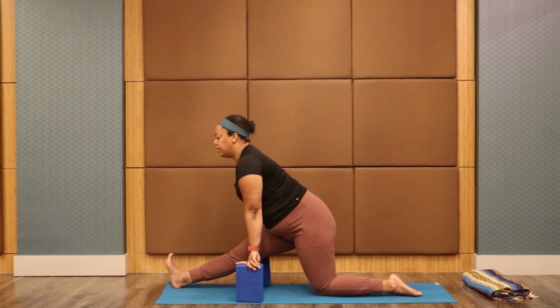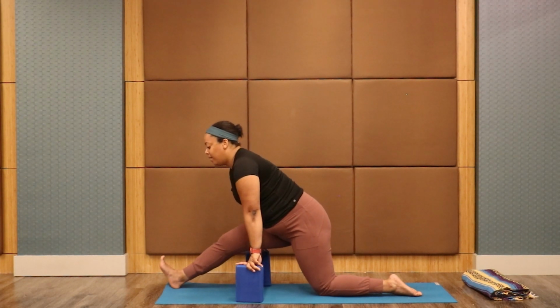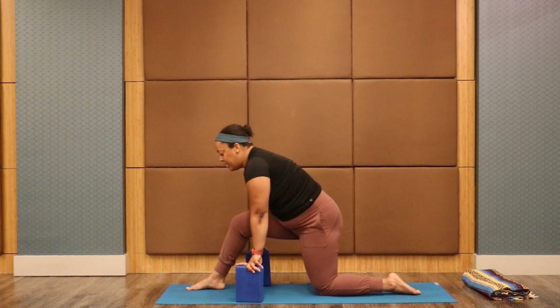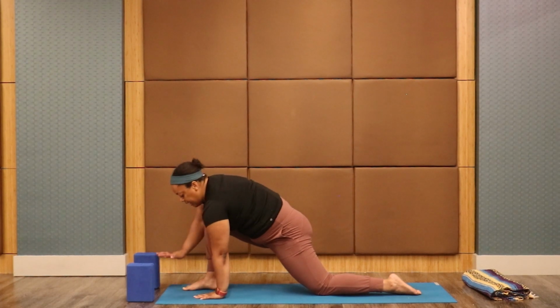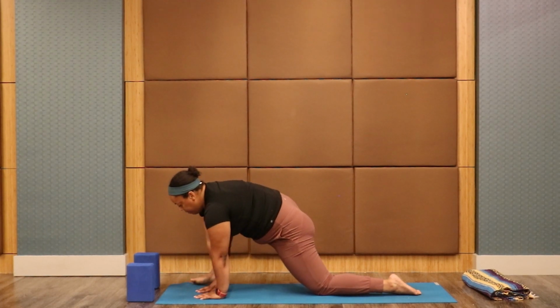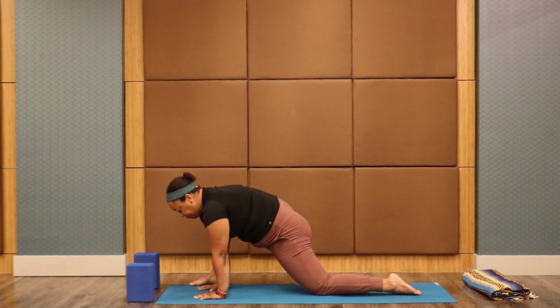Good, deep breaths here. Wonderful. Now, bend back into that right knee. Send the hips forward. Plant the hands down. Walk the right foot to the outside of your mat.